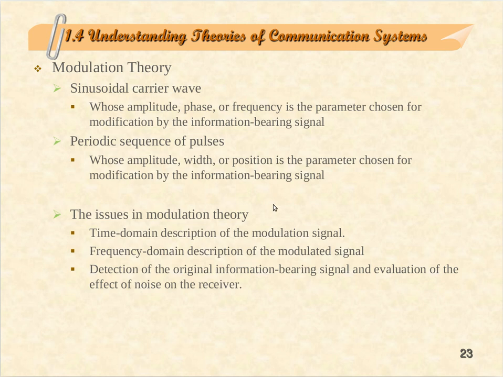To do that, I want to know the time domain of the modulated signal. What is the information of the signal at time t, or time t plus 1? So I have to have a time description. Also I want to know what frequencies are included in this modulated signal. Maybe there is some high frequency which is related to noise, and I want to remove it. How can I remove the noise if I don't know what is related to the noise and what is related to the original signal? So another thing is the evaluation of this signal, to know the original information and the effect of the noise, so I can remove it or reduce it as much as possible.